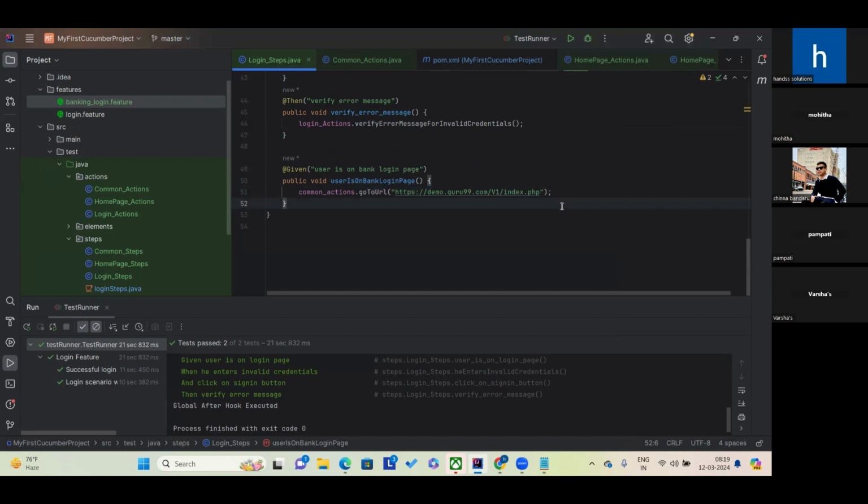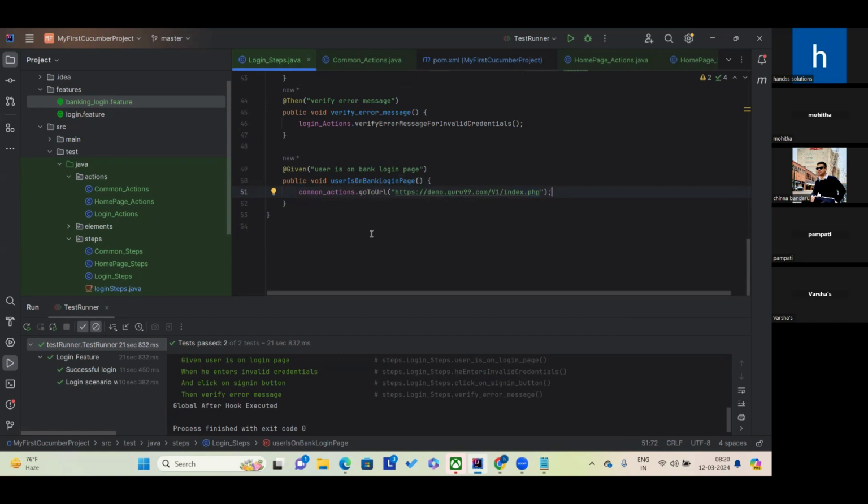Earlier, if you remember, we have to create a driver instance, and then we have to write code like driver.get. Instead of doing that, we have already added that code inside this method. Only thing is we have to just pass the URL. So this is the advantage of using a framework. In how many feature files, if you have different applications to test, you can just use this particular statement. That's it. It opens that particular application before you start executing your test scenario. So this is the first statement.